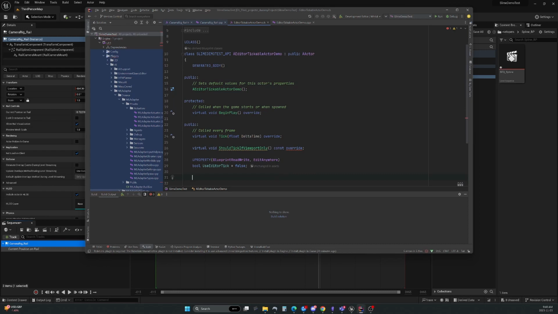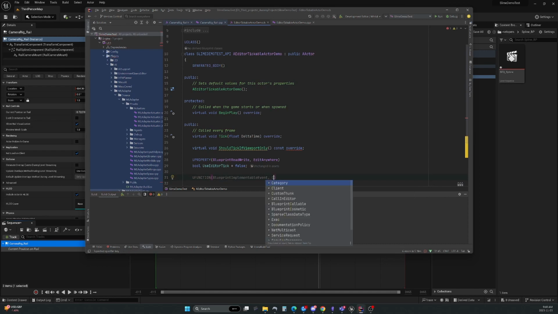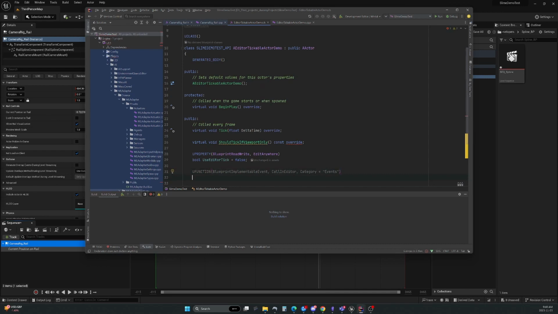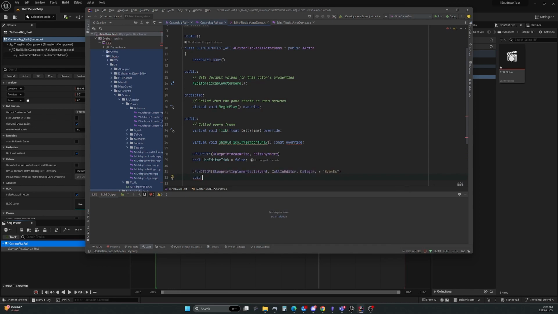This will be our main function. So this will be a new function. And we're going to do blueprint implementable event. We're going to do call in editor. And let's put this in a category equal to events. Okay. And what we're going to do is we're not going to return anything, but we will call this blueprint editor tick.